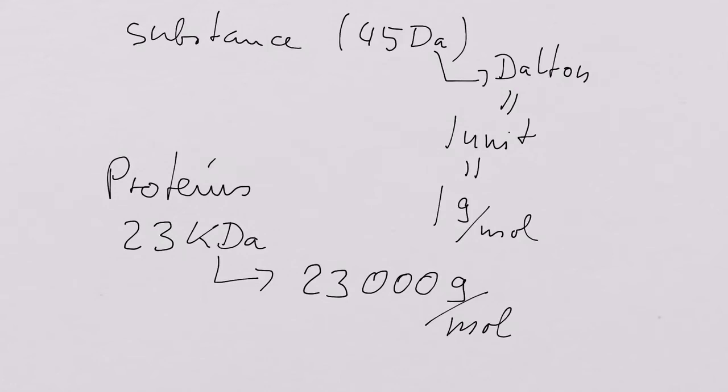So if you take 6.022 times 10 to the 23 molecules of this protein, whack it on a balance, you have 23 kilograms exactly. So don't be upset or confused if you come across something like kilodalton. You know what it means now. Make sense so far? Fabulous. What else? Oh yeah, we've got occasionally.